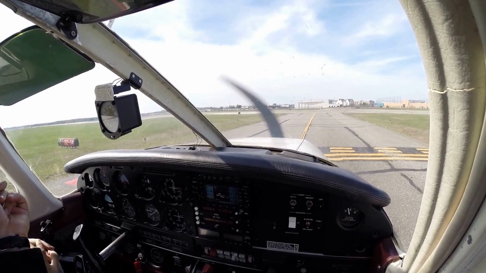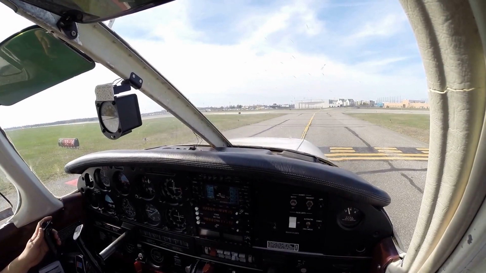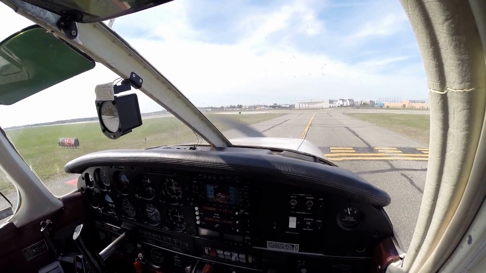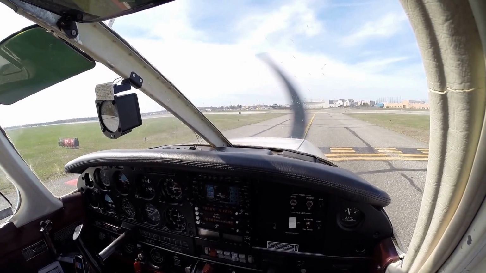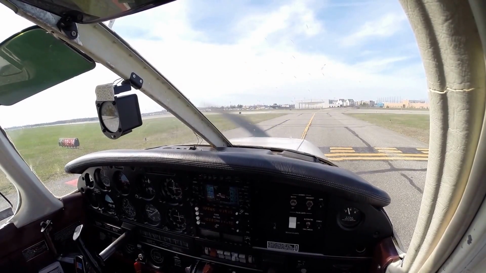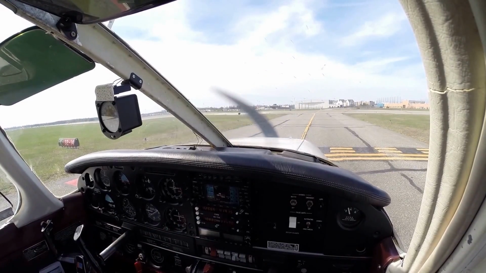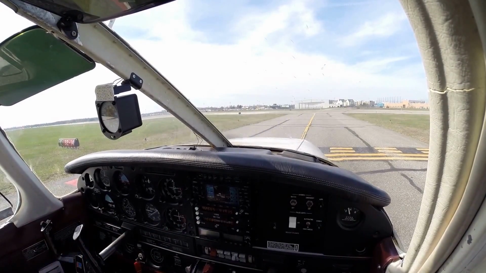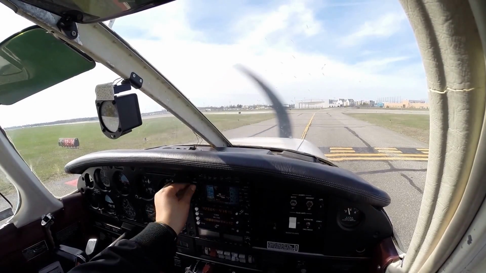So you see right there, 14 is on the right and 32 is on the left. What that means is that runway 14 starts on the right side, right here, and 32 is on the left side from our current position. We are right here. We stop right here. Make sense? Alright, so let's get the takeoff clearance.